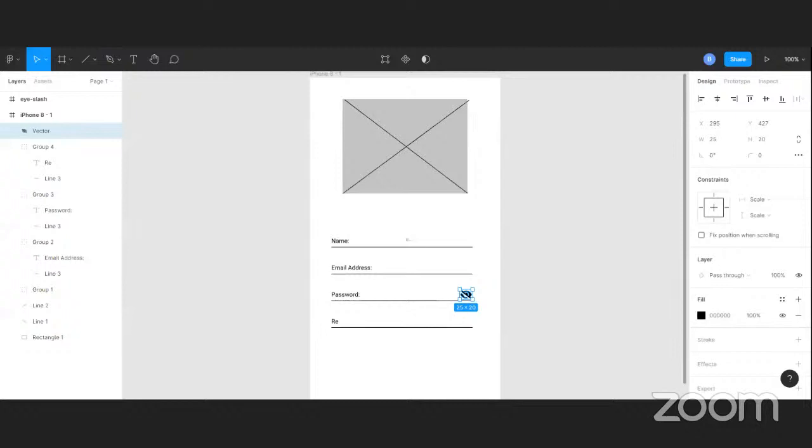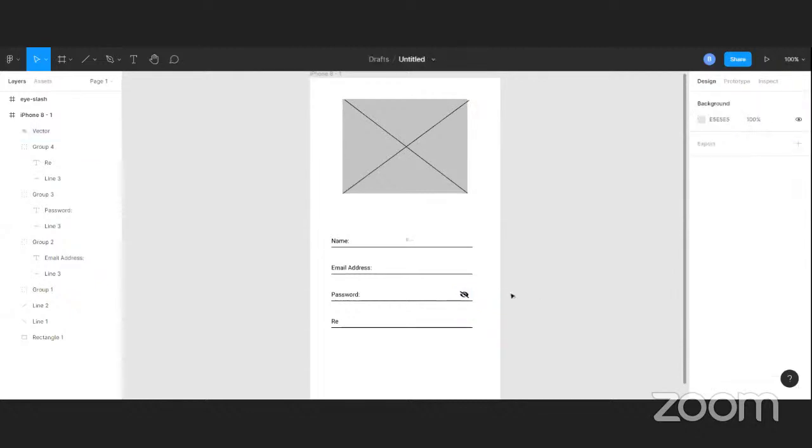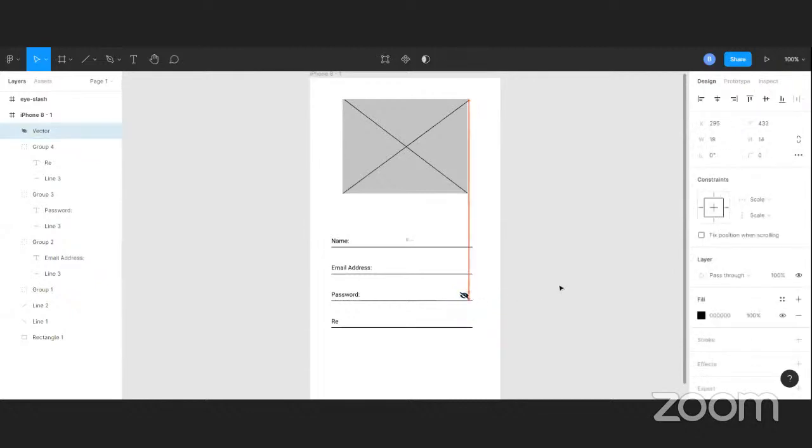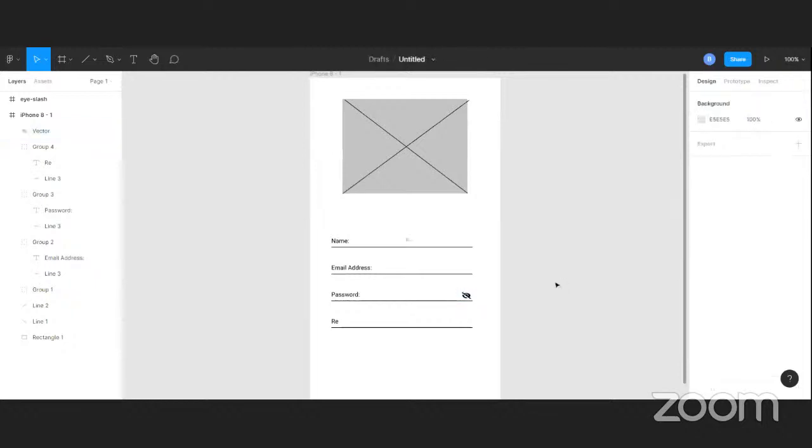I'll send some pictures to the Slack group that would show you where you can get icons and where you can get pictures that will make your work very easy for you. Okay, so I'll reduce the size of this. So this solves repeat password, because as a UI UX designer you should have an explanation for everything you do. Now this is the wireframing, this is not actually the real design.